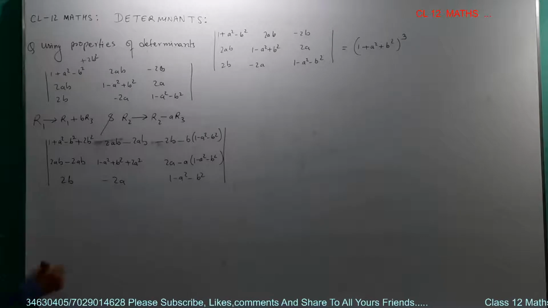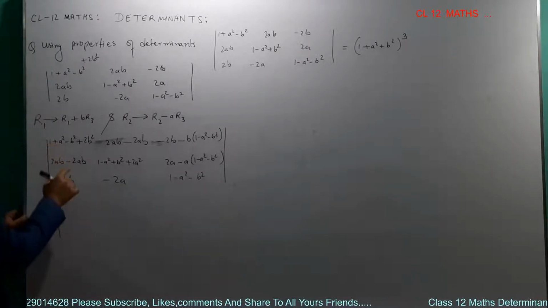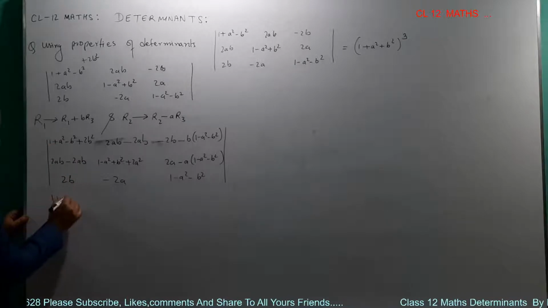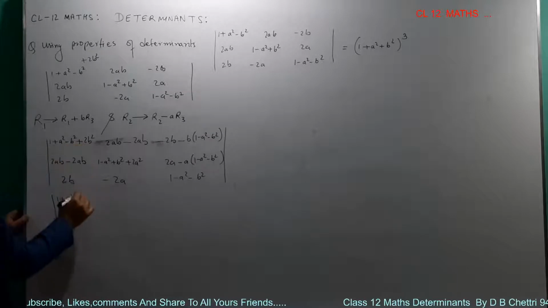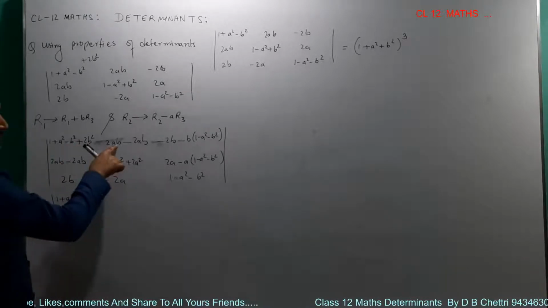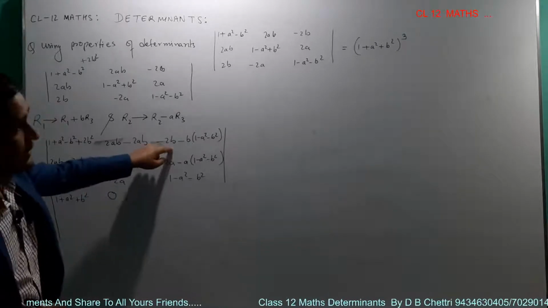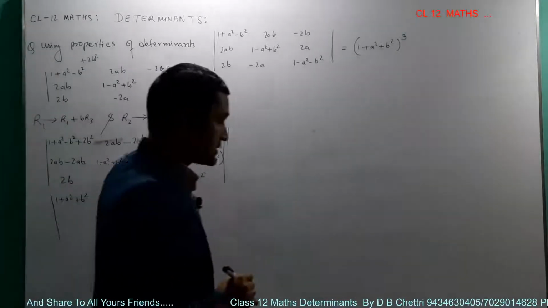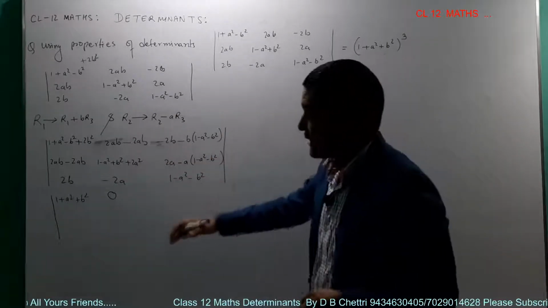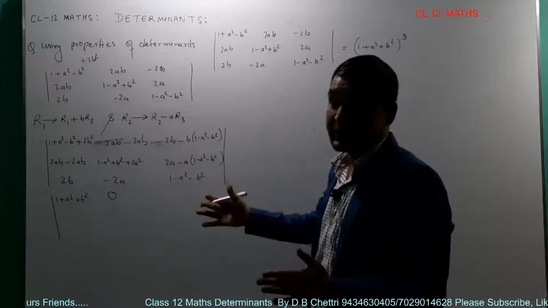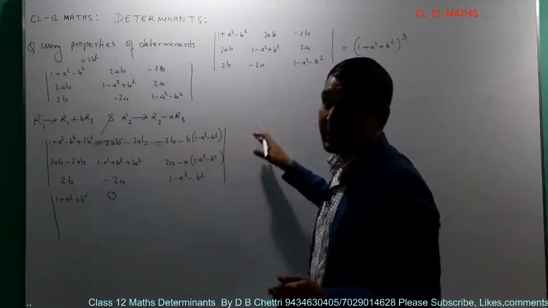Okay, let's write the simplified one. Let's simplify this one. 1 plus A square, 1 plus A square minus B square plus 2B square means plus B square. Then same minus same is 0. Now let's simplify this one. Let's take the rough work, because if you simplify this here you have to write the same thing multiple times again and again. It takes time, so to save our time, let's simplify the complicated one. Take the help of rough work.